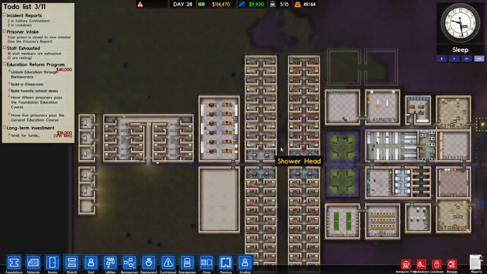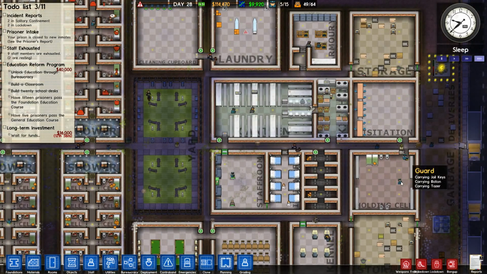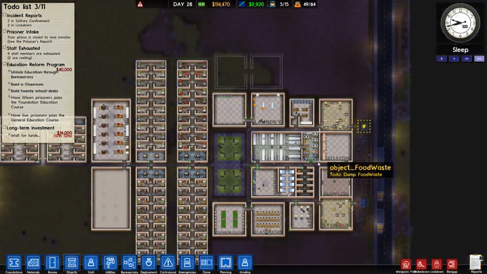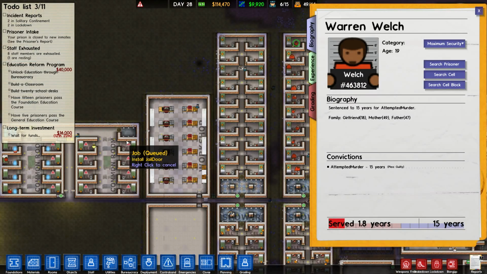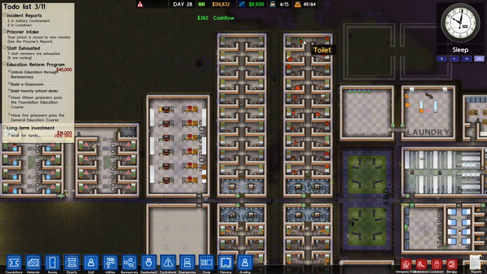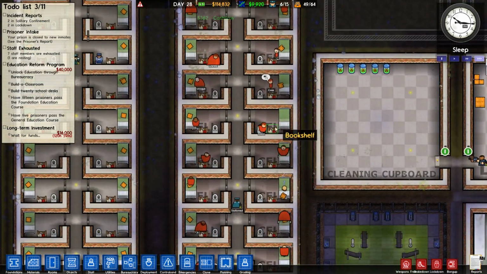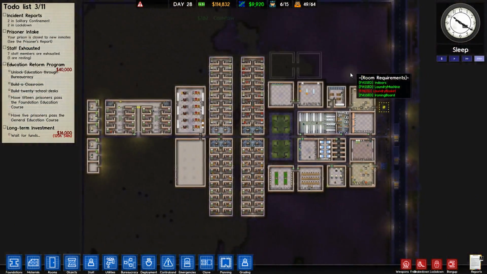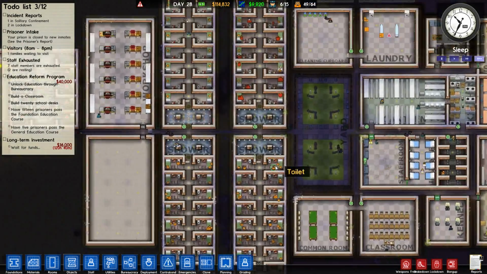Do we still have any prisoners in here? No, I think everyone's moved out of here. But we can start moving some of these in, so if we click on them, we can right-click them into these cells, I think. No? That's weird. It's meant to be their sleep time, and none of them are sleeping. Strange.